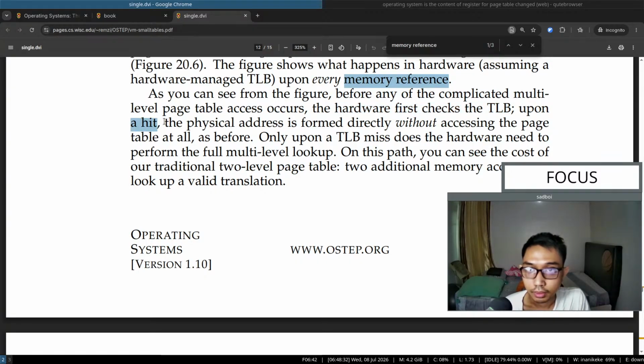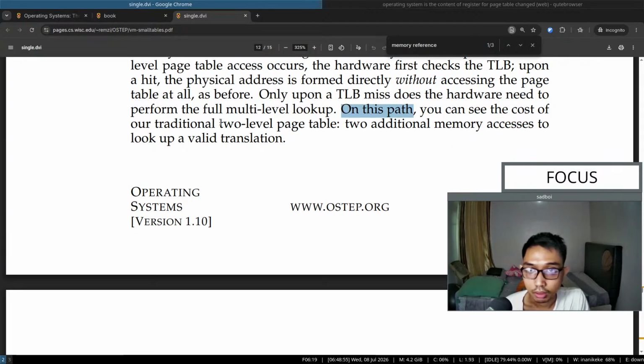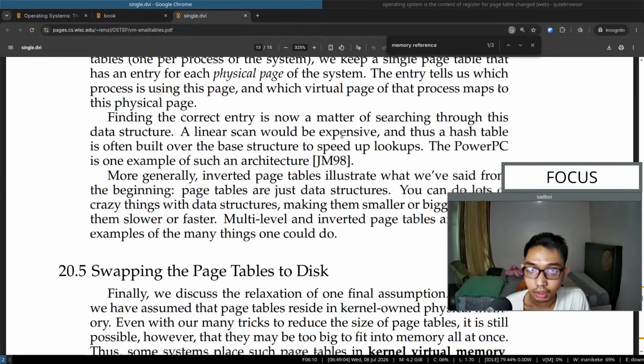Upon a hit, the physical address is formed directly without accessing the page table at all. As before, only upon a TLB miss does the hardware need to perform the full multi-level lookup. On this path, you can see the cost of our traditional two-level page table: two additional memory accesses to look up a valid translation.